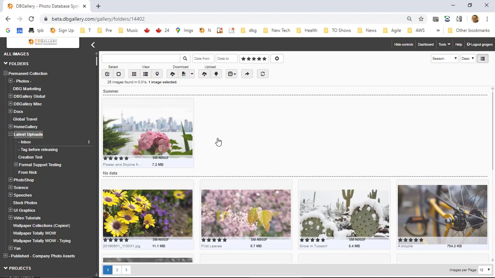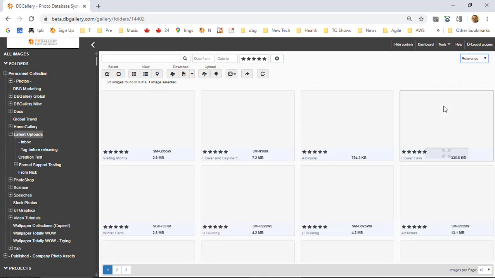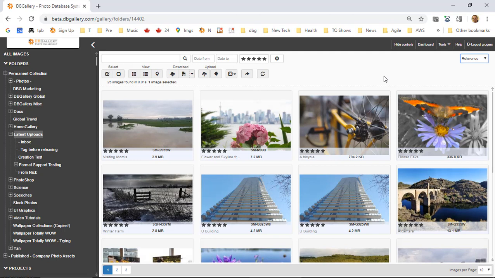Now, when it comes to speed for sort, just a bit of a side tangent here. These different sorts will perform differently based on what sort order is chosen. So some will be faster than others. And I bring this up because, if you're finding the system running a little slow for moving around folders or searching, sort by relevance is always going to be the fastest, no matter what.